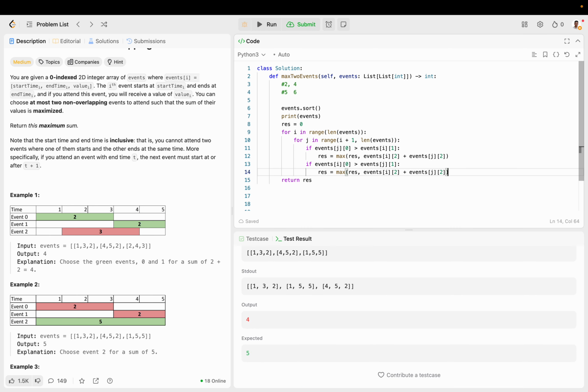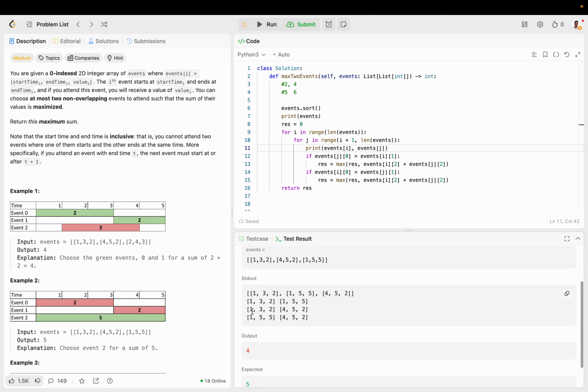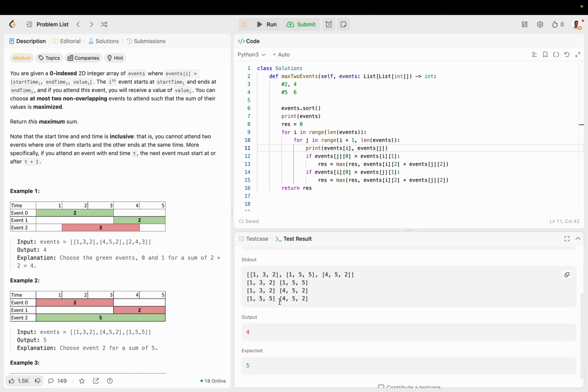I don't know why this is not correct, but let's see here, this is still 4. So if I0 is bigger than J1, let's print events of I and events of J.